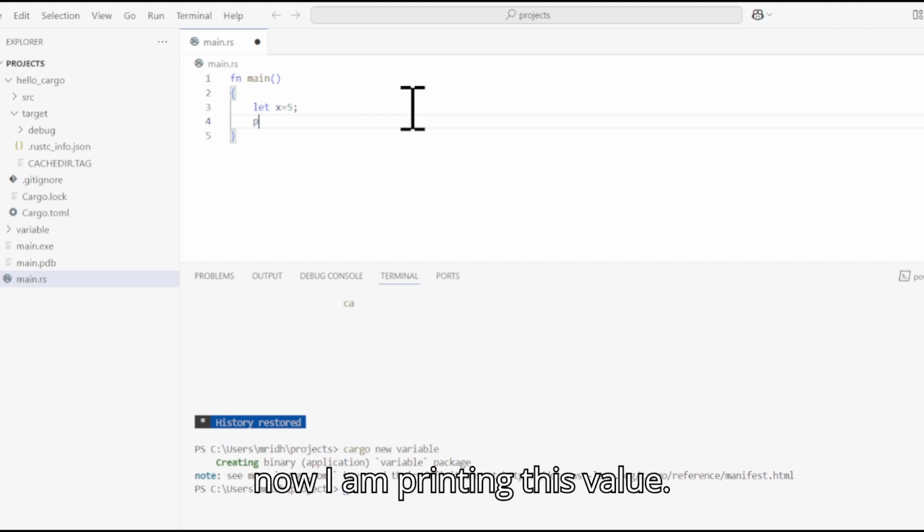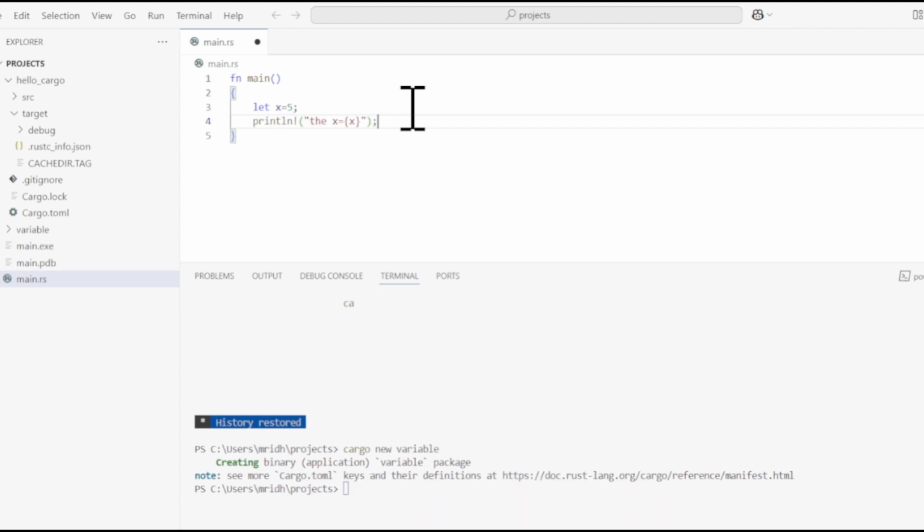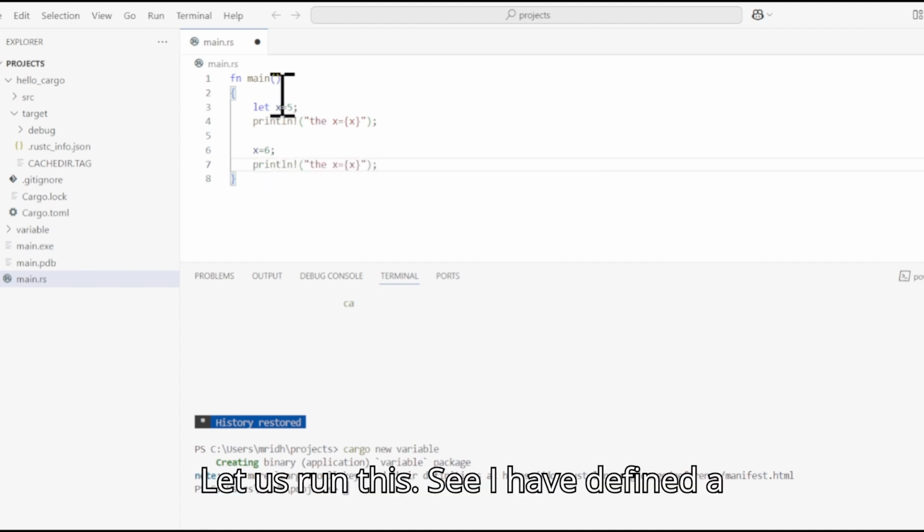Alright. Now I am printing this value. Now again I'll say x equals 6. Let us run this.